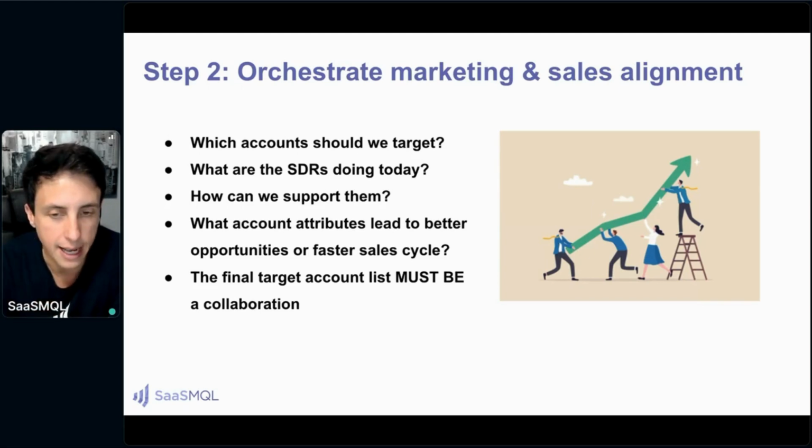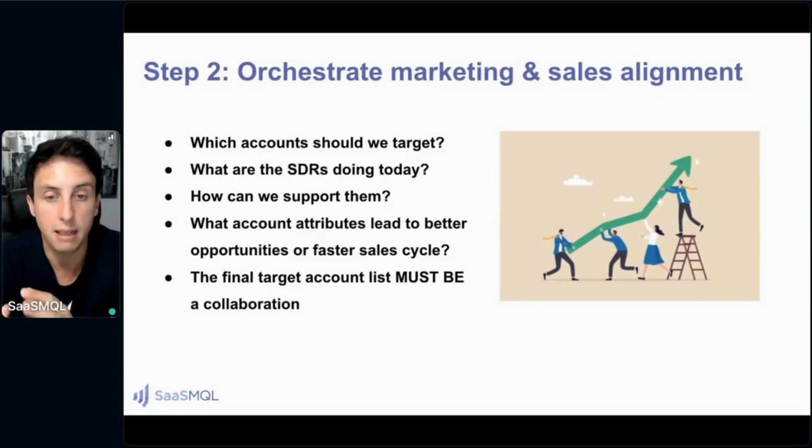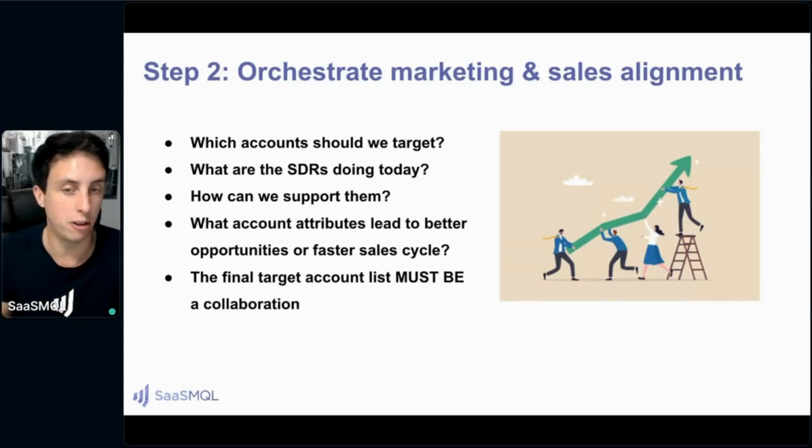And so the target list of accounts should be a collaboration between sales and marketing. And I see it too often where just the sales team throws the list to marketing and says, target this. It shouldn't happen that way. There always has to be a balance between what the sales team is trying to do and what marketing is trying to do. Because at the end of the day, the sales team obviously cares about their quota, and maybe marketing, or your revenue team, can have a view of the entire funnel, and knowing maybe that a certain account tends to churn faster than others. So you want to always have that balance in understanding who we target.